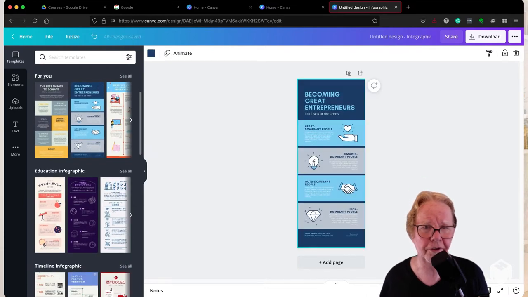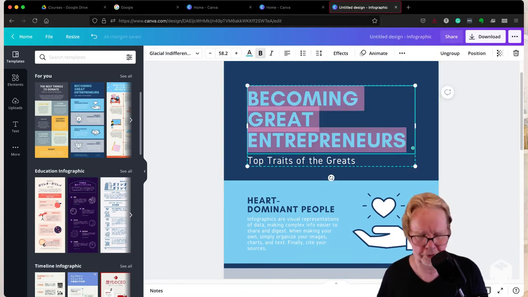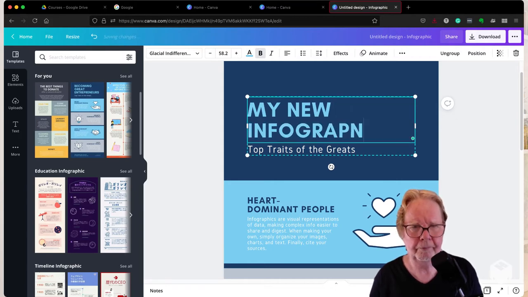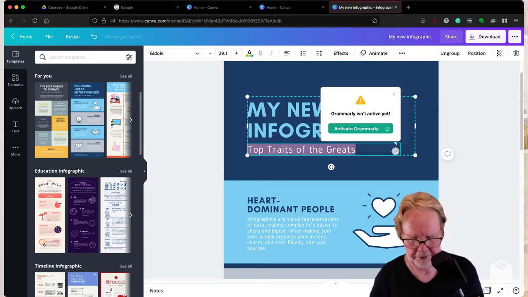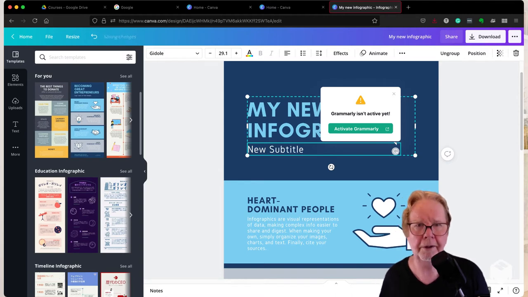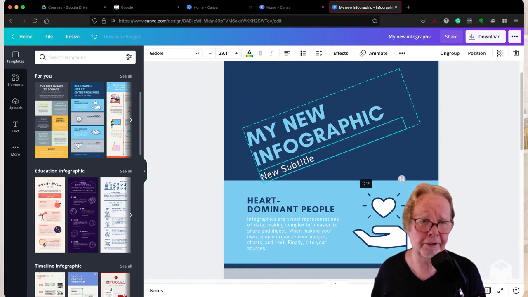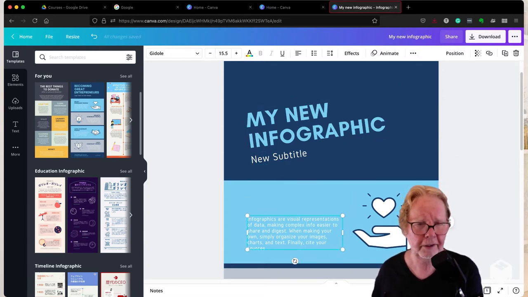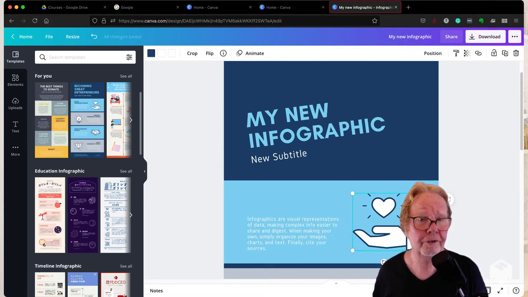Let's say, for example, you want to use this one. You can make it a little bit bigger, and then you can start to make changes. Okay? So if you wanted to change this, you can put in all depending on what. And you can even change that. You can delete things very quickly, easily. And graphics.